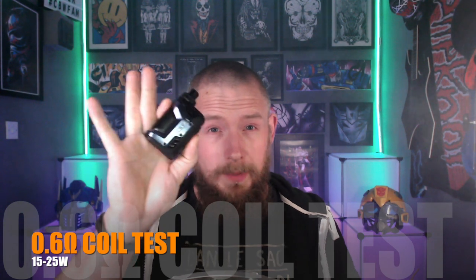That was the 0.4 ohm coil. Now we're on to the 0.6 ohm coil at 24 watts, airflow fully open. Nice plumage — the draw is a little more restricted on this one, but still nice flavour and nice clouds. Half open airflow gives a nice amount of restriction. Testing fully closed to see if you can mouth-to-lung it — not really, you can't really mouth-to-lung this pod coil. Overall, flavour is a 6.5 to 7 out of 10 — quite nice.